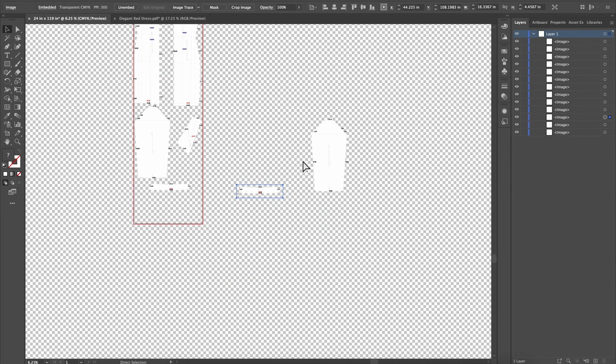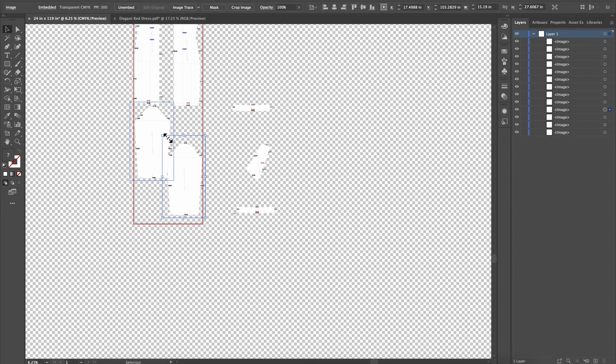Okay. Then, hopefully the sleeve fits. If it doesn't fit, I'm going to rotate the sleeve. Once again, just hover the mouse on the corner right here and rotate it upside down. Yep.